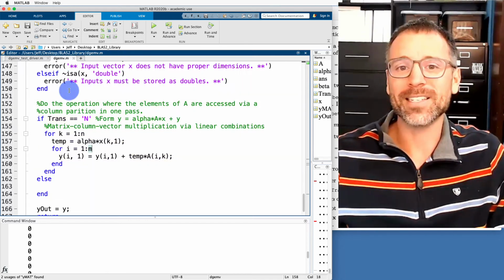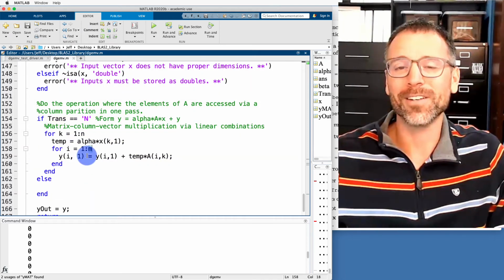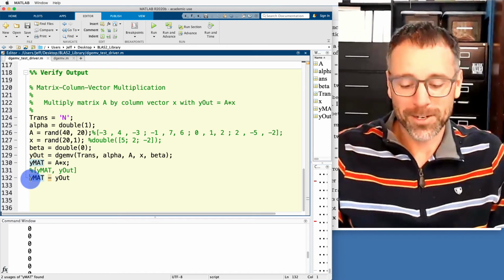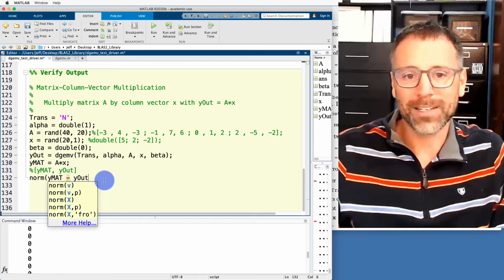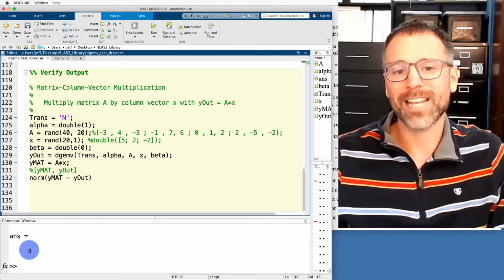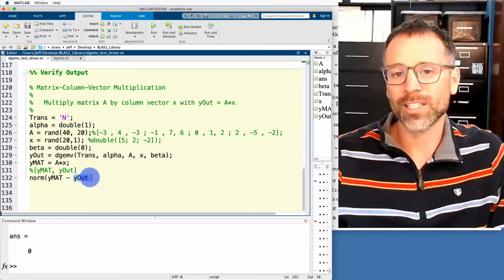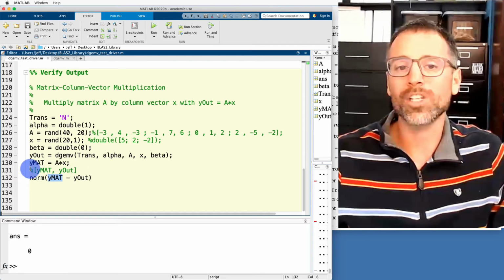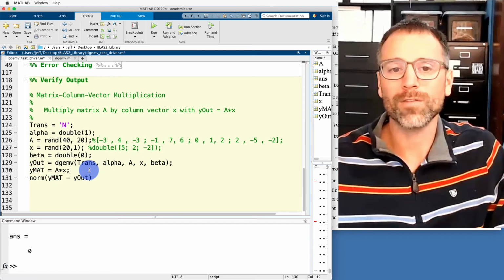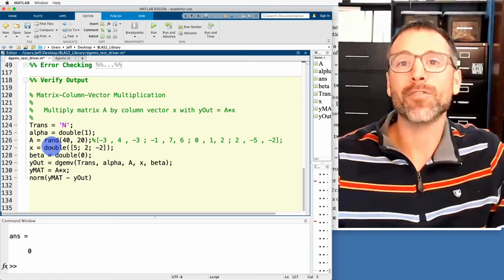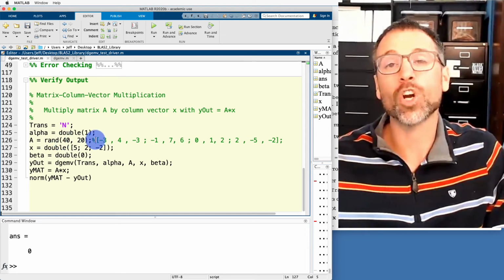I think what this means is that the way that we've written our function here is exactly the same computation that MATLAB does internally when we write this. That's pretty amazing. Another way to do this is actually take the norm and look at the difference. That provides a single scalar value, and if that scalar is close to 0, then we say that our desired output is very, very close to the native version of MATLAB. In either situation, we see that the work that we've done produces output that aligns with MATLAB's native functionality, which is exciting because it means our code is working.